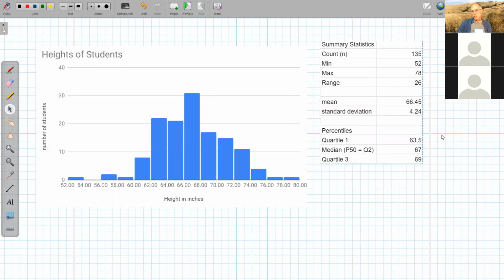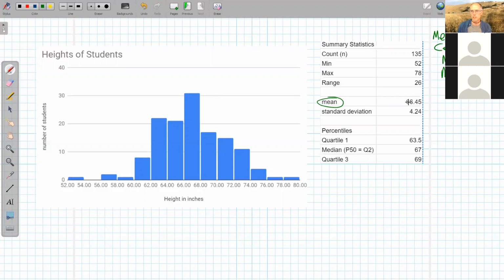So these are all the summary statistics that are discussed in the textbook. So hopefully you started reading section 7.2, which is what we're covering here. And I'm going to start off with measures of center. And measures of center mainly are the mean and the median. So let's see where the mean and the median go here.